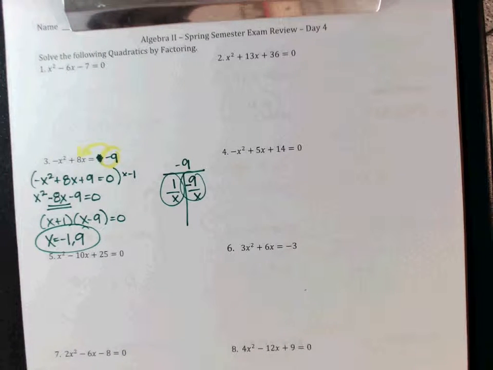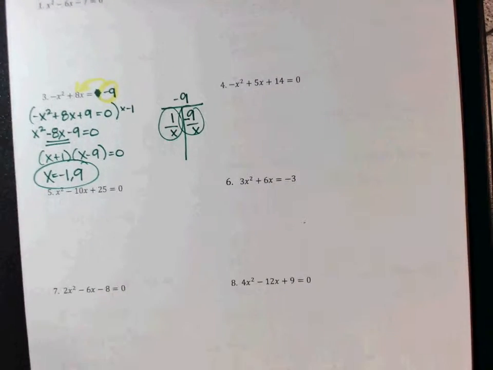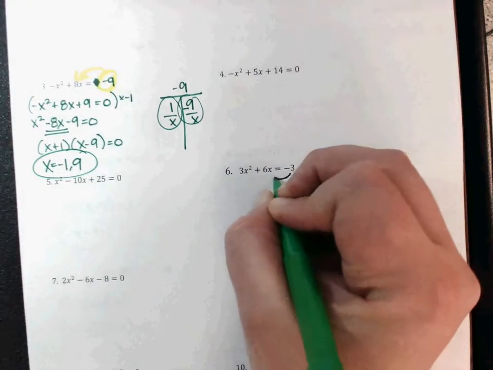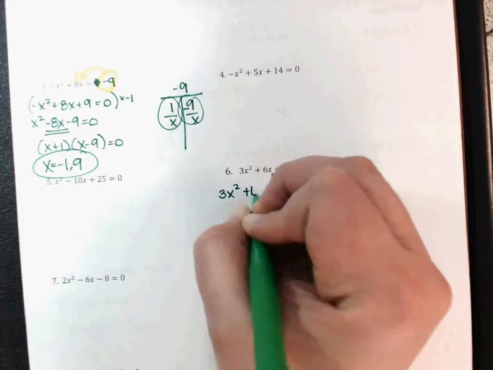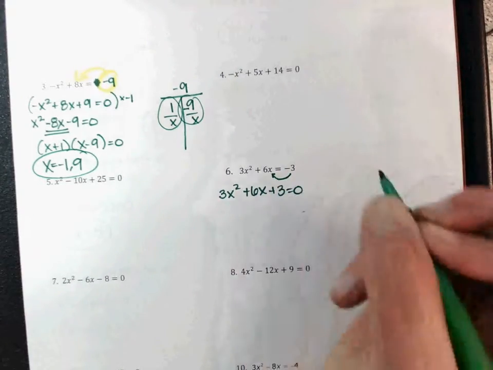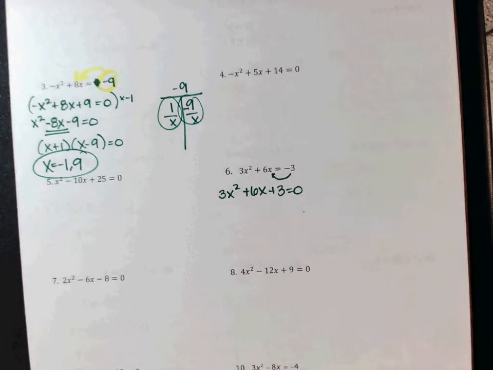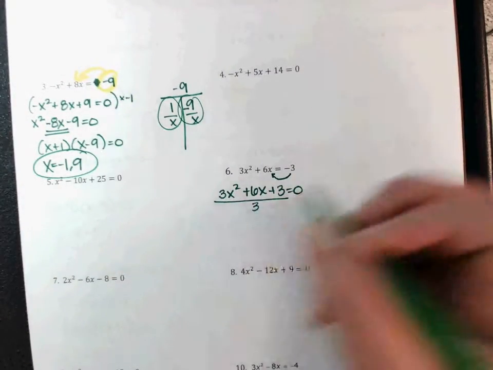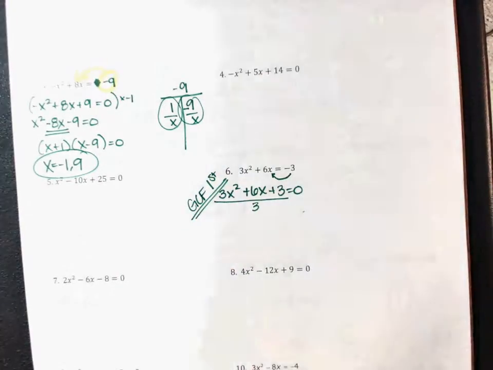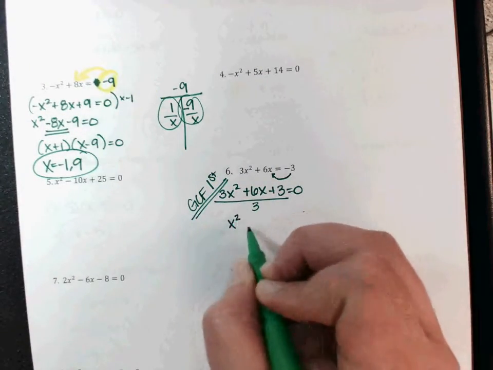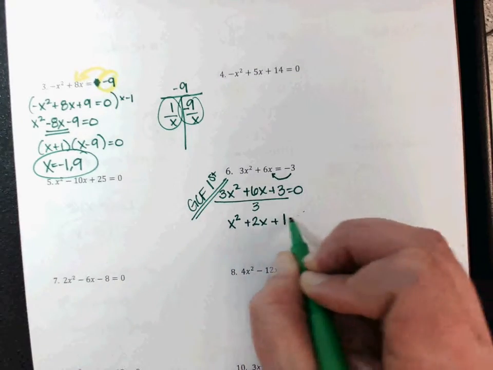Okay, look right next to it, we're going to do number 6. What's step 1? You put the 3. Okay, 3 is on the wrong side. Bring it over. GCF. So I have 3x squared plus 6x, now it's a plus 3, because you need everybody to be together. Then you could start t-charting, but they all have to divide by 3. So I'm going to put a little thing here and put GCF first. So it's a normal x squared, a 2x, and 3 divided by 3 is a 1.